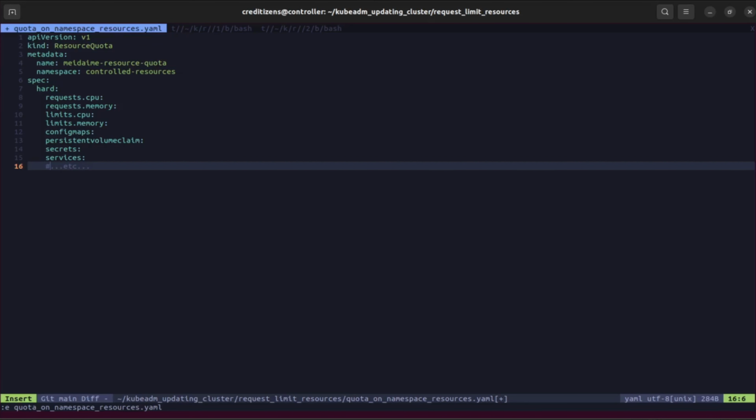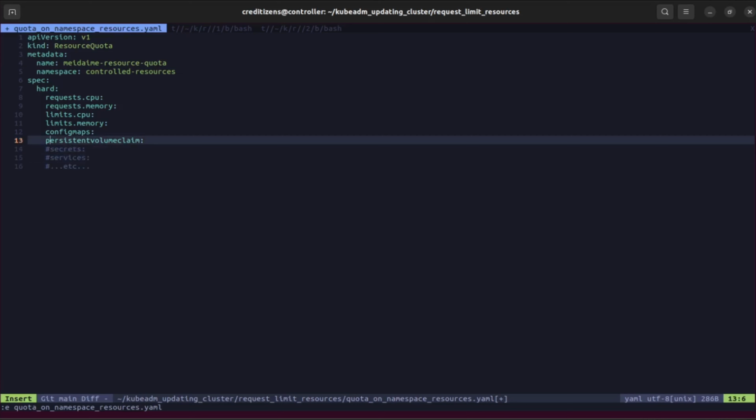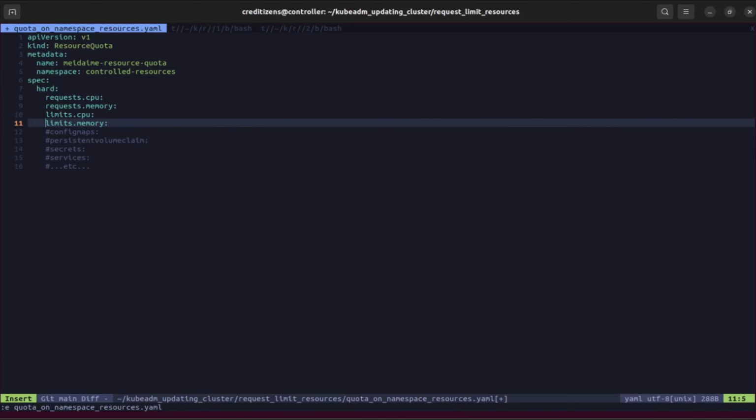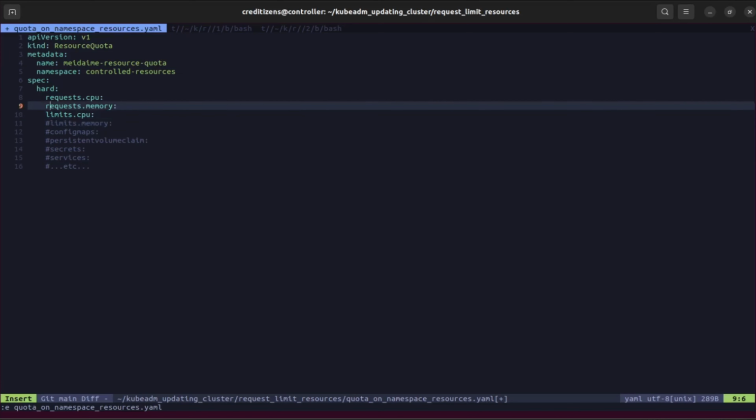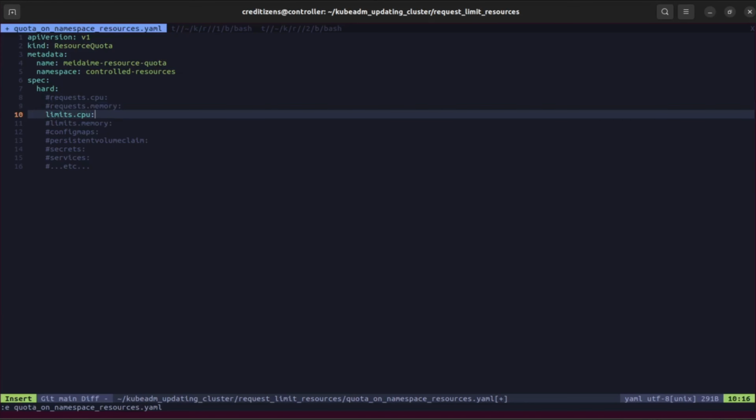Okay, so let's comment out everything and just focus on limit CPUs. Even not requests. We want the ResourceQuota to keep an eye on this namespace. We don't want to use more than, and here you say how much CPU.